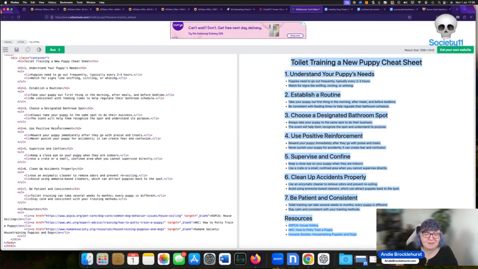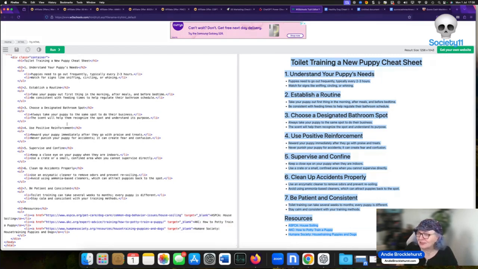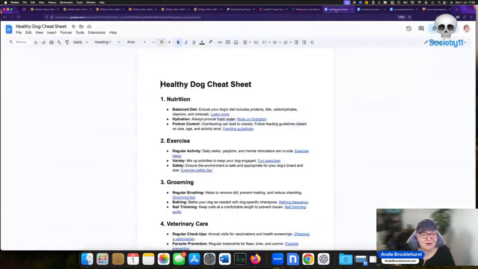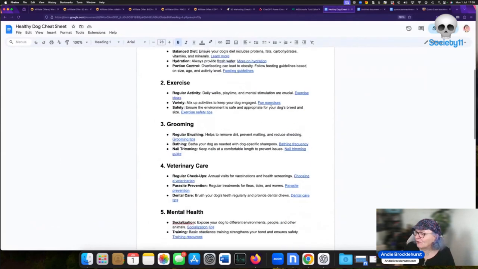If I want to use it and embed it on a website, in a WordPress blog, something else, I might want to use the HTML. You get the choice. You can do either. This is what they look like when you drop them just into a document.